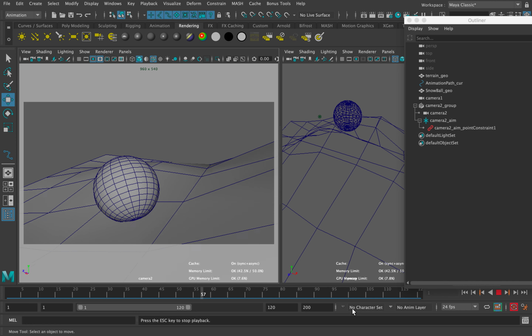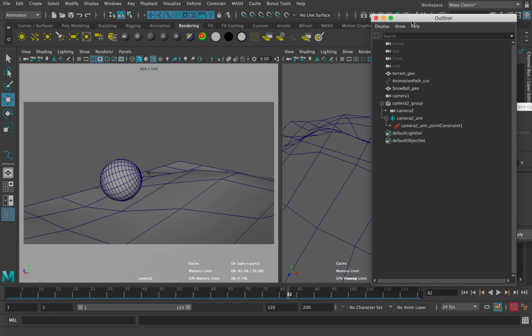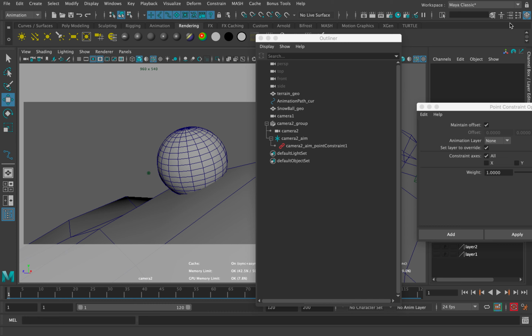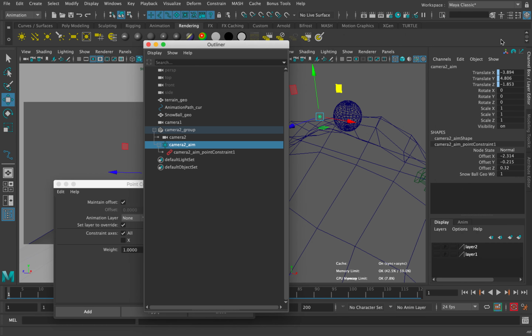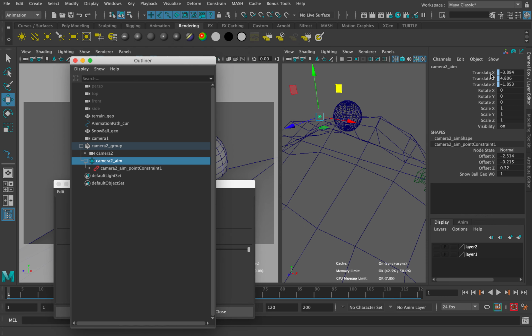A little more advanced option would be, if you select this aim control, remember this aim control's translate is what rotates the camera, but now this translate is constrained, which means you can no longer animate this.